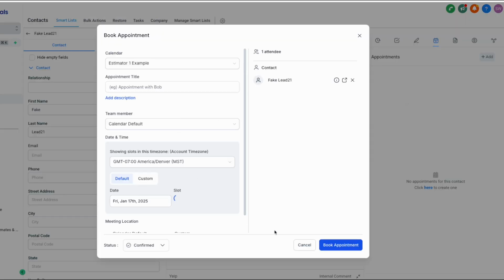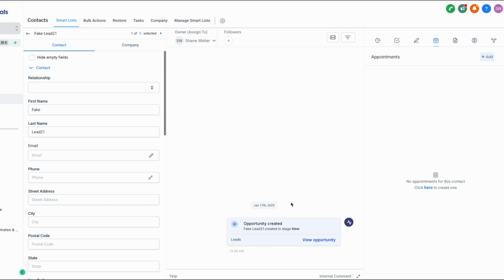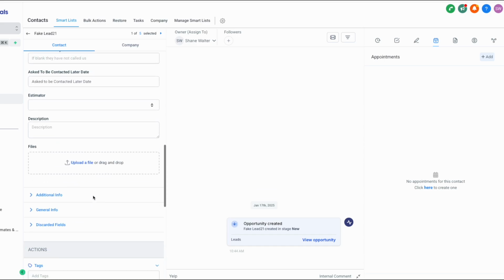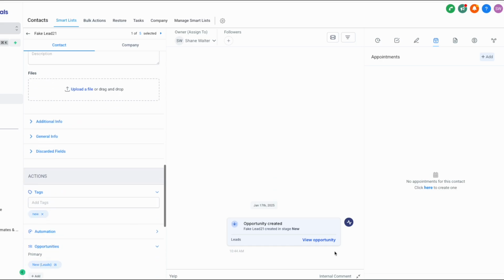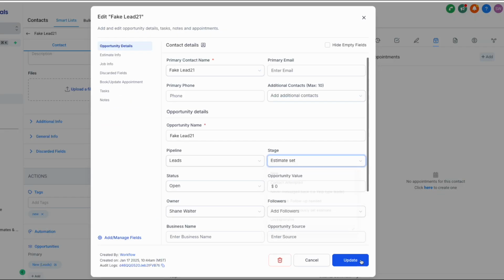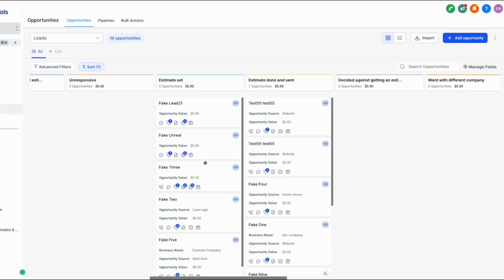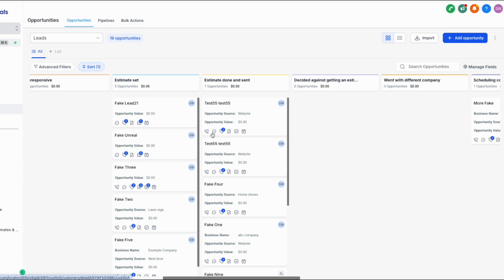But if you set an estimate through here, it's going to automatically move the lead to estimate set. Now, if you don't have the calendar hooked up, you can do it manually or you can do it with the tag. But if we move this to estimate set, some things are going to happen. And we'll talk about exactly what happened after we go through the rest of these stages. But one thing I really want you to know is estimate done and set. You're never going to manually put a lead there or mark that as the stage. That'll be automatically done after the estimate is done, which we'll talk about here in a sec. But just know you're not actually going to move it to estimate done and set when you set an estimate.